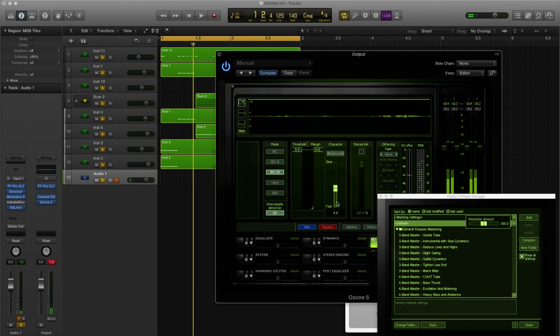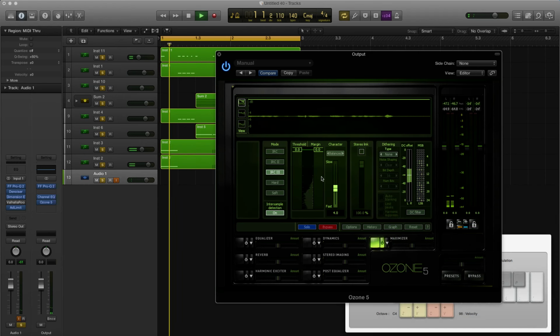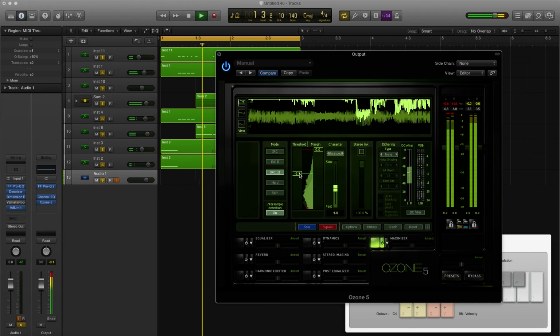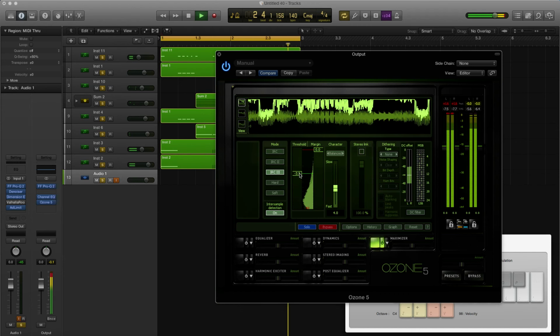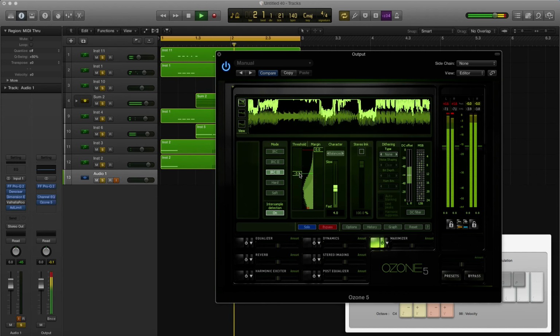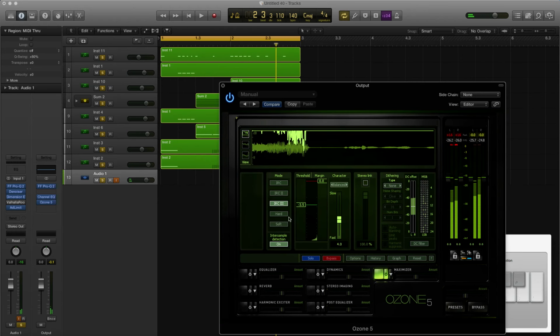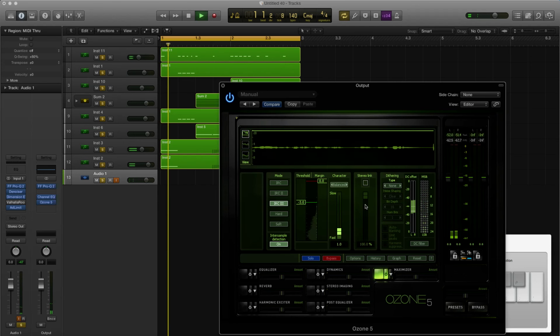So let's play the sound and limit it until we have even dynamics. So what I'm seeing is they're not all even, but that's okay because they're pretty close. Close enough.